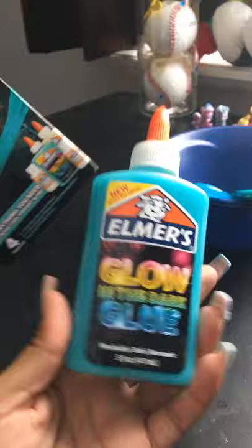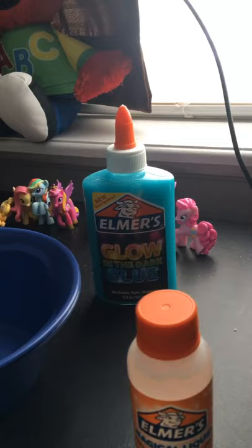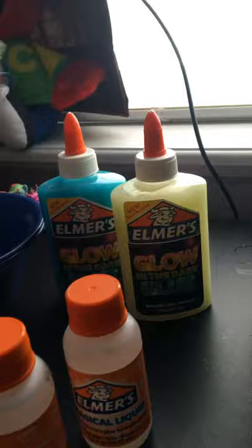Remember, you always have to put a little bit on the light. It doesn't have to be the sun. I think that's it, guys. We have blue and we got green. Light green. Yeah, lime green. So we have two glow in the dark glues, and two magical liquids. Now we need to read the instructions.